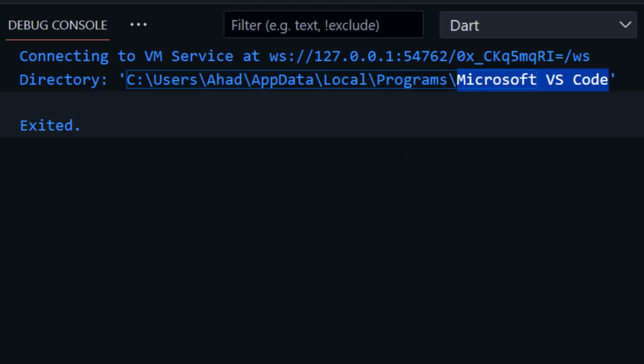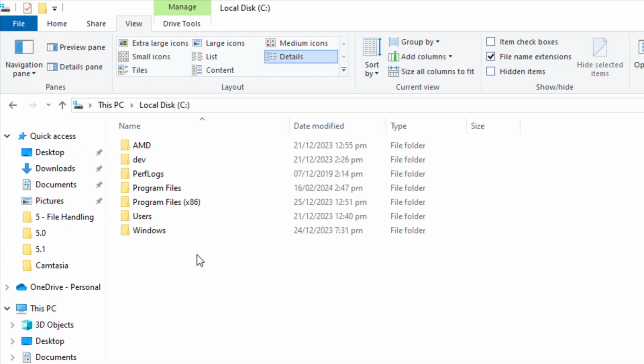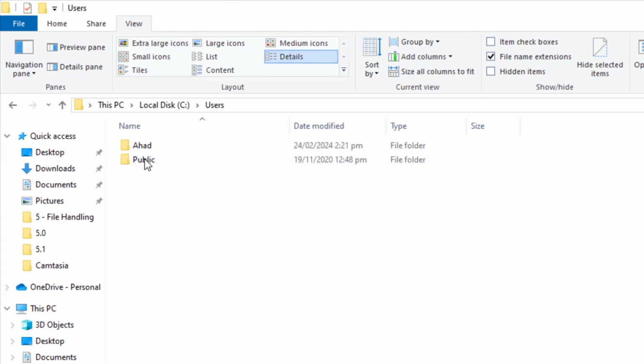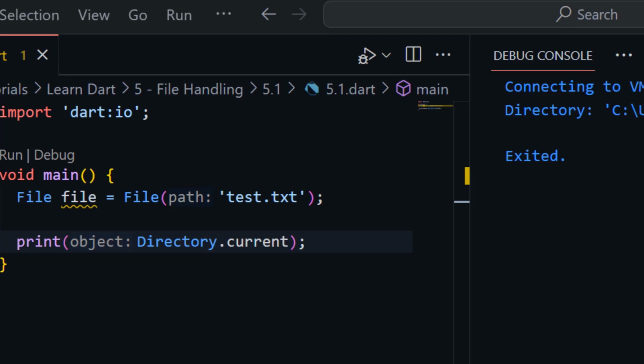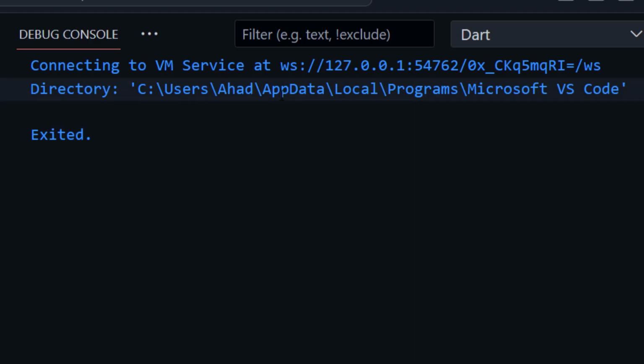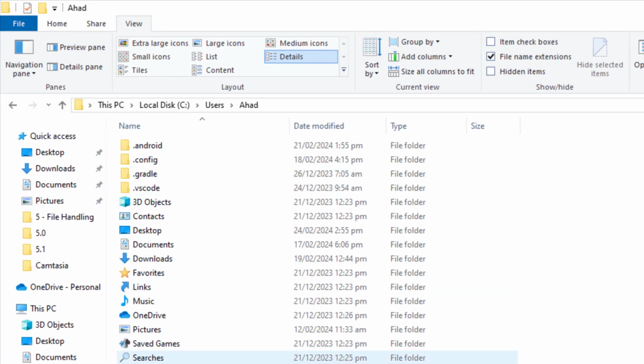Let me open this working directory. C:\Users\username. If you see here, our AppData folder does not appear, because this is a hidden folder.